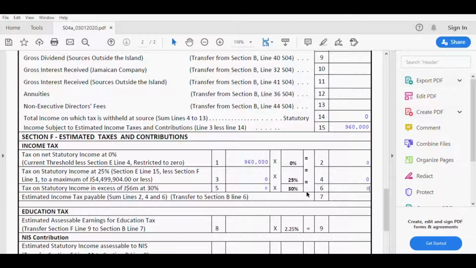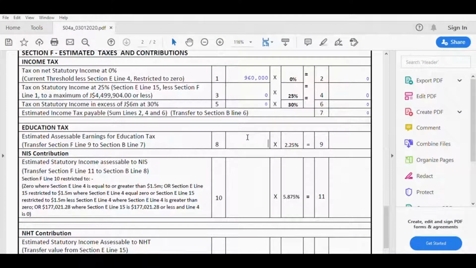The only thing she has made is 960,000, which is far less than the 1.5 million income tax threshold. And she's definitely not making 4.5 million, she's definitely not making 6 million. So therefore her estimated income tax payable would be 0. Now by the way, let me just point out that these calculations that I'm doing manually, when you go on to the TAJ portal, you will just be putting in really your estimated net profit and it will just automatically calculate these things for you.